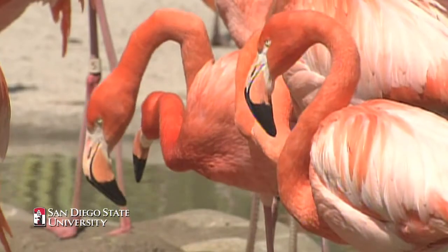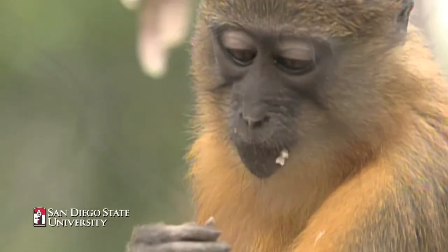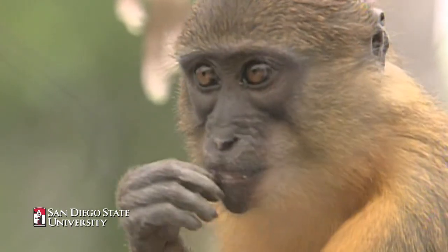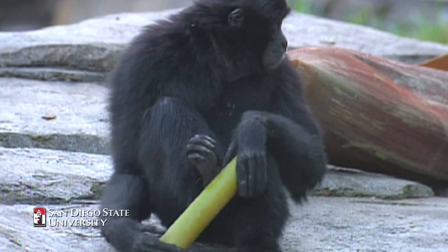Through biomimicry, we would start to look at the plants and animals and recognize the fact that they have, over millions of years, come up with design solutions for their particular problems. We believe that we can become a living library for people to be inspired by the genius and the beauty that's out there, and become a natural hub for all kinds of people to come together to solve these dilemmas that we've created for ourselves.